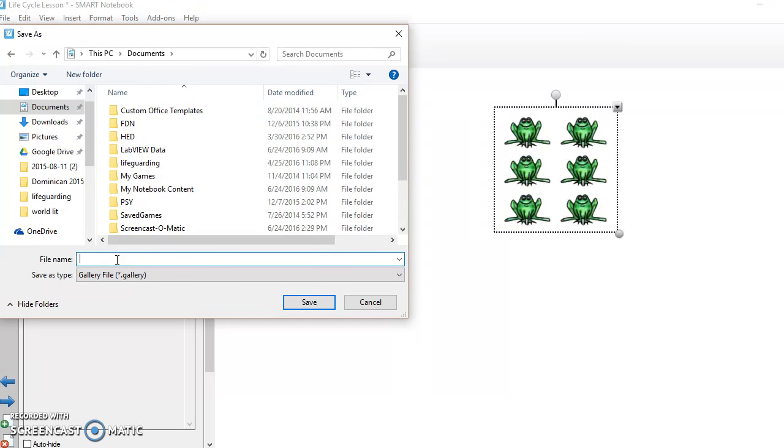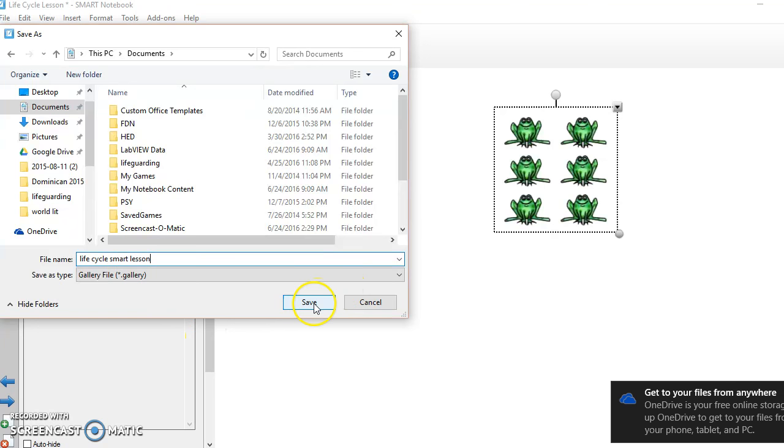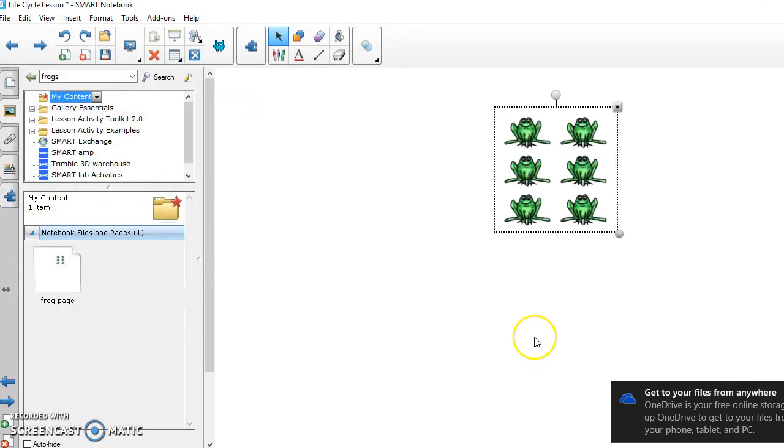That way I'll be able to go back in and put it on USB later. I'm going to do life cycle smart lesson. Whoops. Alright, now we're good to go with that.